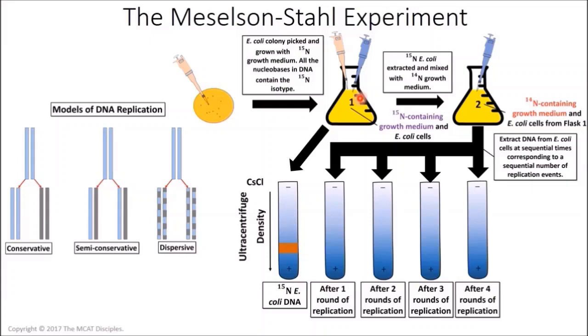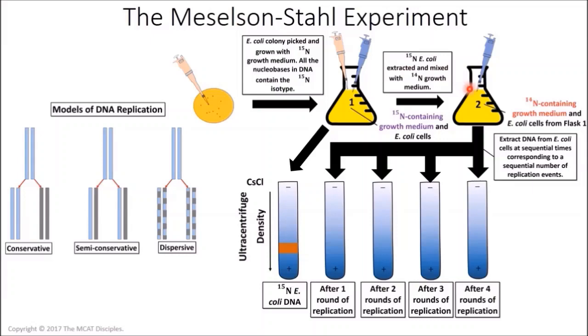Well, what it does is over time, when all the E. coli cells start to replicate DNA, over a long period of time, all of the DNA contained within the E. coli will actually contain the N15 isotope. And that isotope is a little bit heavier than the N14 isotope. Remember that 15 just refers to the number of protons plus neutrons. Nitrogen has 7 protons, so in this case it has 8 neutrons instead of 7. What you do then after some period of time is you collect the N15 E. coli and mix them with N14 growth medium.